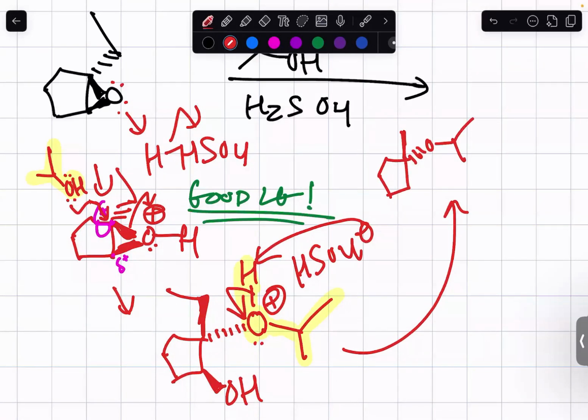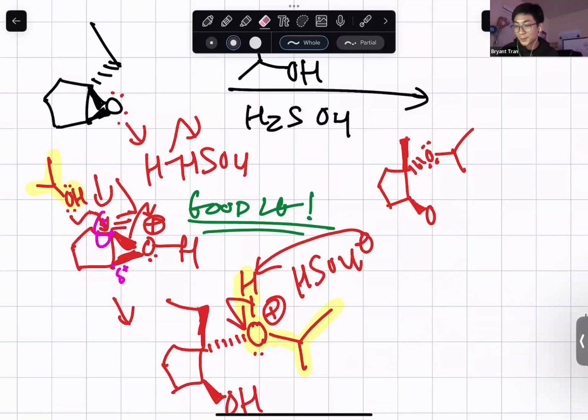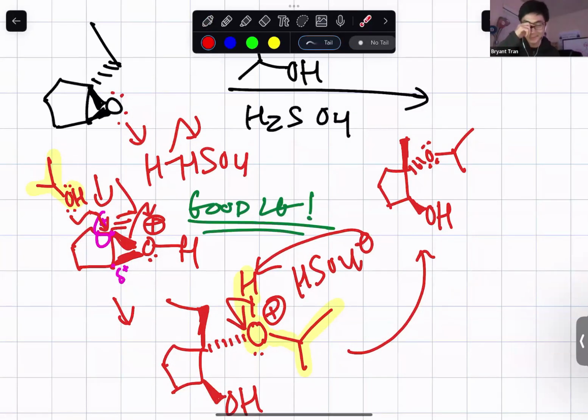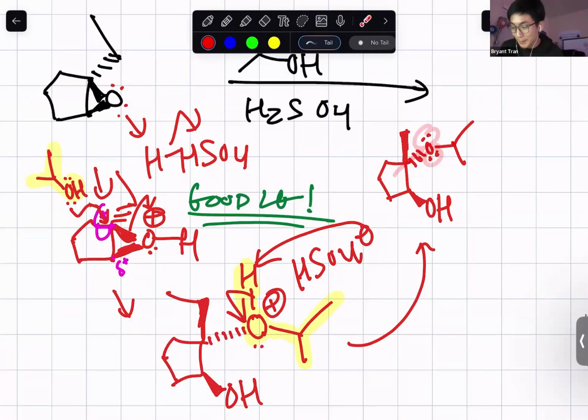Because it has 6 electrons. 1, 2, 3, 4, 5, 6 electrons belonging to itself, right? But overall, if you count the shared electrons, it has 8 electrons, which fulfills the octet rule. So don't say that oxygen has 6 electrons, because that's wrong, it doesn't fulfill the octet rule. That's only what we think about when we calculate formal charge. Because this is 2, 4, 6, 8 electrons. But if you calculate formal charge, you calculate how many electrons it has to itself.